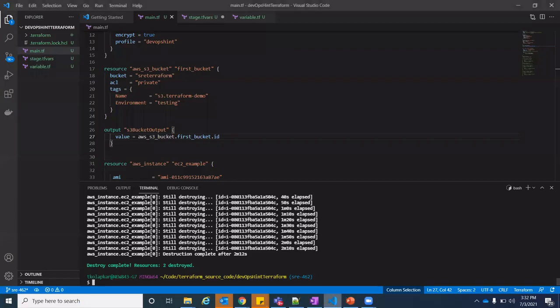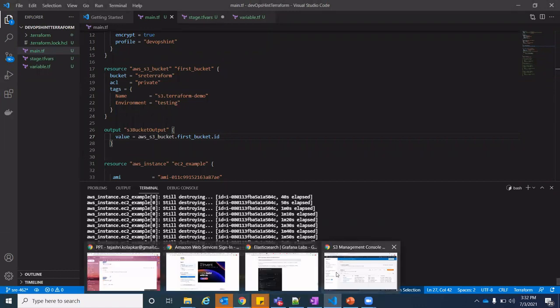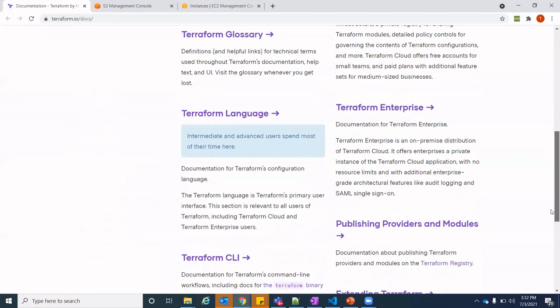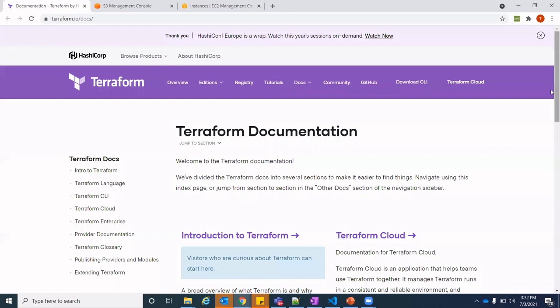Before going ahead, let me explain. This is the documentation of Terraform. You will find it on terraform.io. They have done this documentation so nicely that you will find it really comfortable to use. Using this documentation, you can easily spin up any kind of resource.